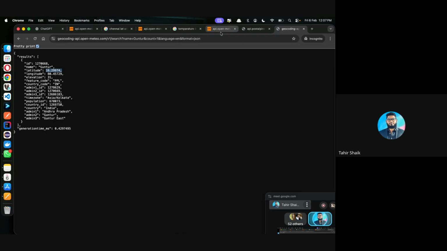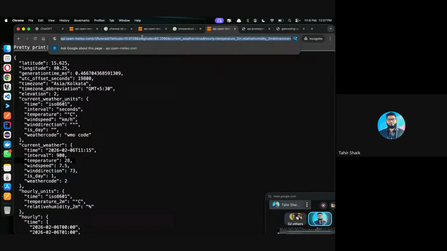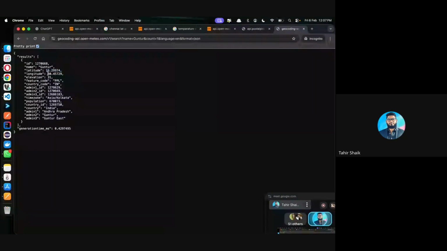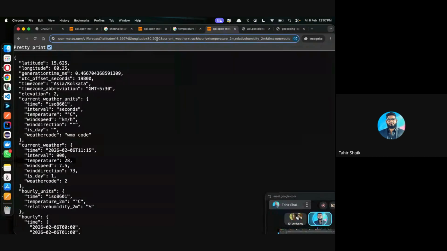We mention this latitude longitude in this weather API, and we need to copy this longitude. Each and every area in the world will have a latitude longitude, even for every small place.